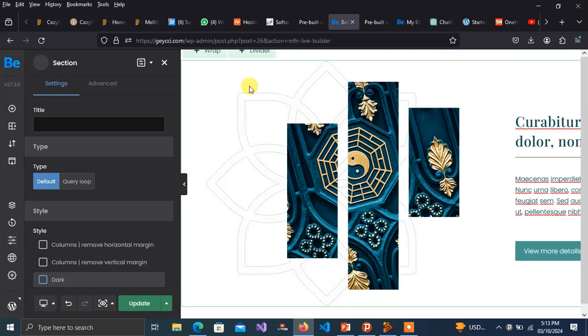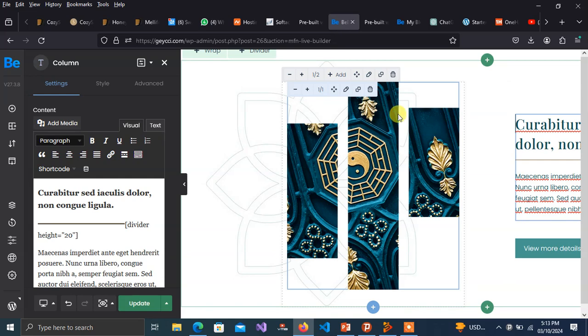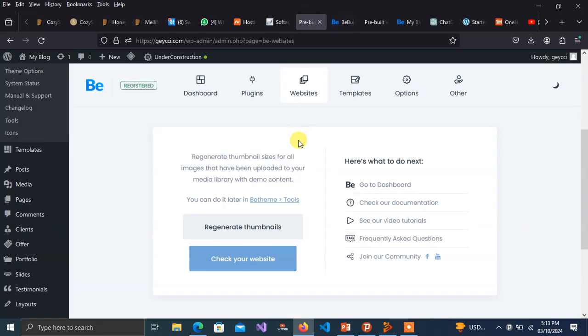Okay, so this is just right up. You can click on it and then change it. It's just very simple. So that is how you do that. This one we want to change it. We can also change everything. Okay, so this is where we view. So we can go back to websites.